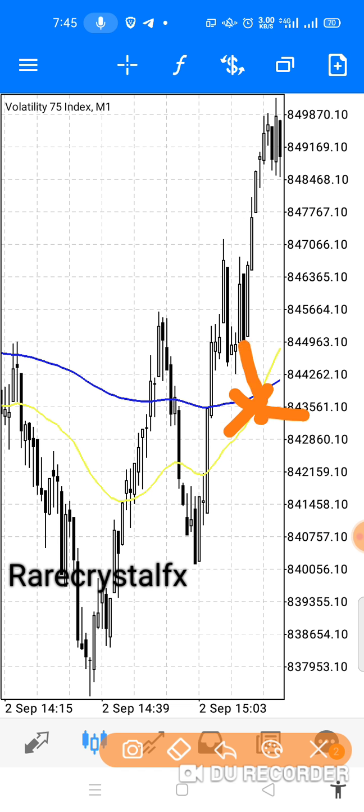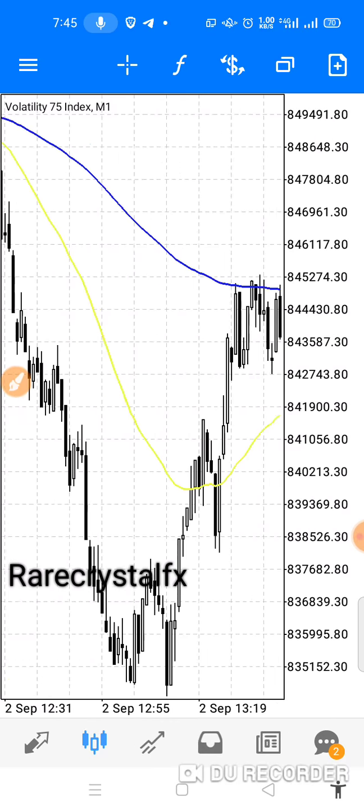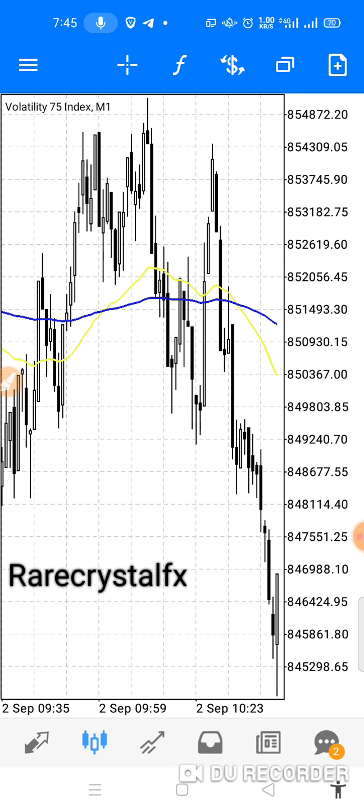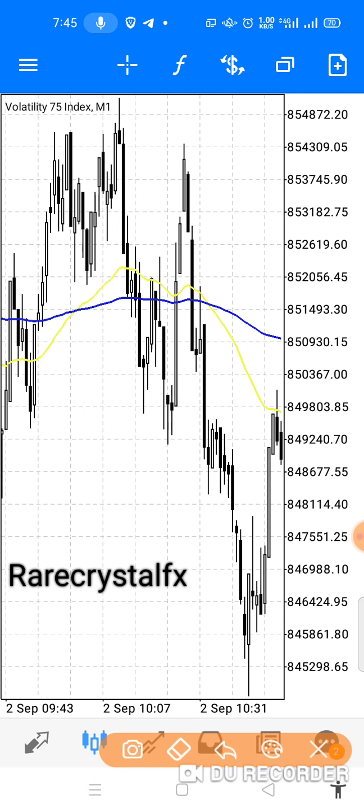You're setting a stop loss of just $2. I believe that $2 should not even be used, because it's below the moving average here. It's 843, and you're entering at 844 point something, so it's just 1 point something dollars loss. Then you're taking $5. You can see the market delivered the same way. Look again, in this case we're looking at this point, this crosses, then the market gives you an opportunity, boom, it gave you the $5 profit.